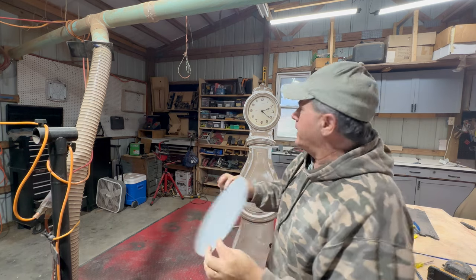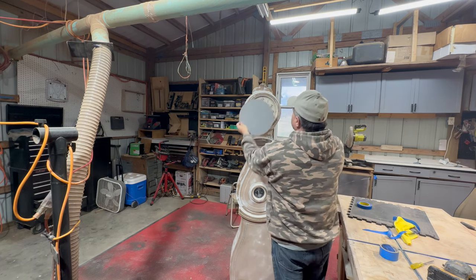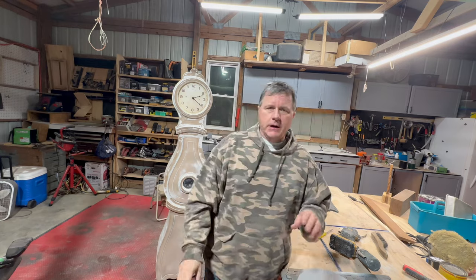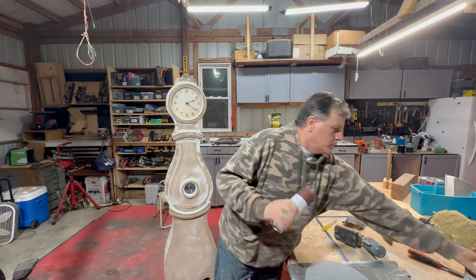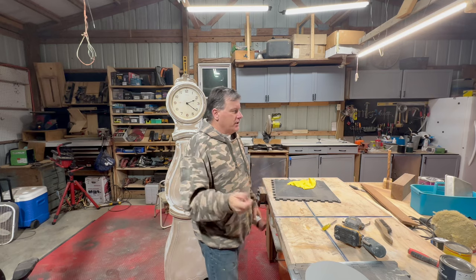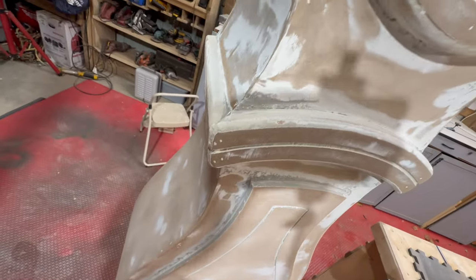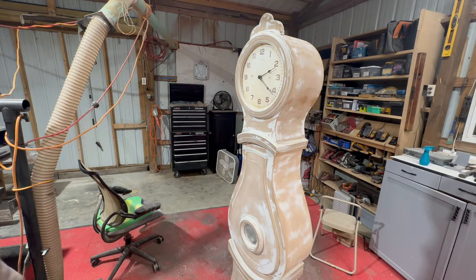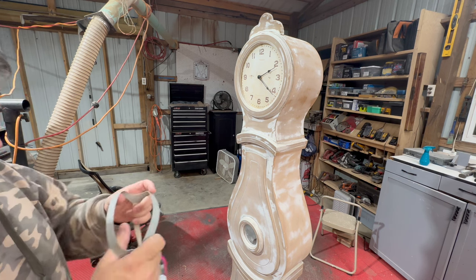I took this piece off the back — I was trying to figure out how to cover that spot, and that's our answer. When I go to prime it, I can just put that over there. I want to get this primed — I'm going to spray prime it, then brush on the first coat. I want to prime this and get it as smooth as I can, but I've spent so many hours sanding that I'm kind of ready to get to the next level.